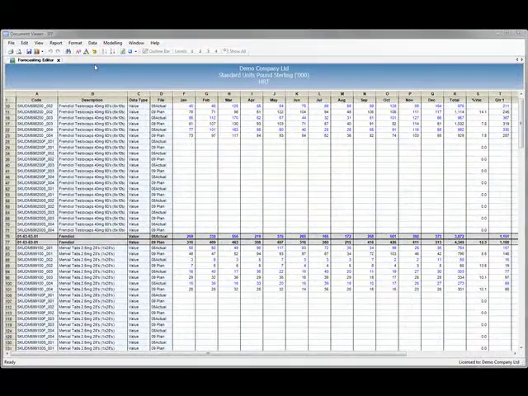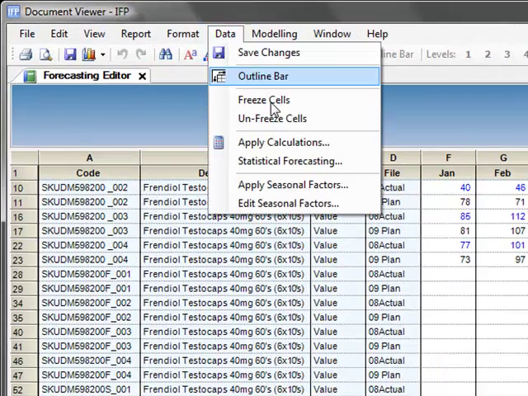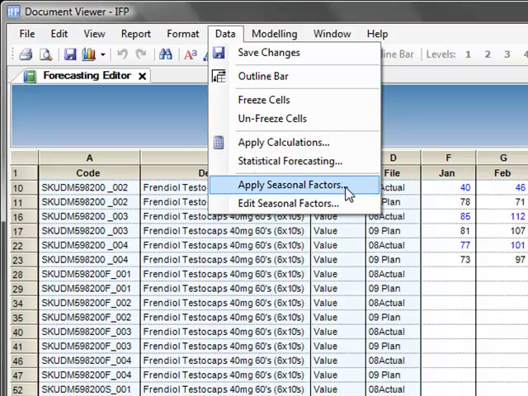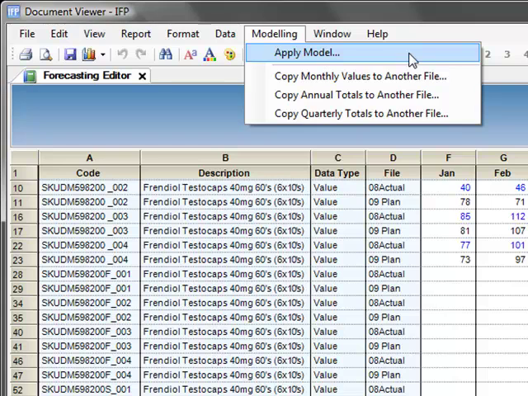There are many editing options and models available here. We can obtain statistical projections based upon historical trends and seasonal patterns. We can apply previously saved seasonal patterns to current forecasts. We can apply models that relate forecasts to those of other items or to external variables such as market size. We can apply squeeze operations that force total annual or quarterly forecasts in the current scenario to agree with those in another scenario.